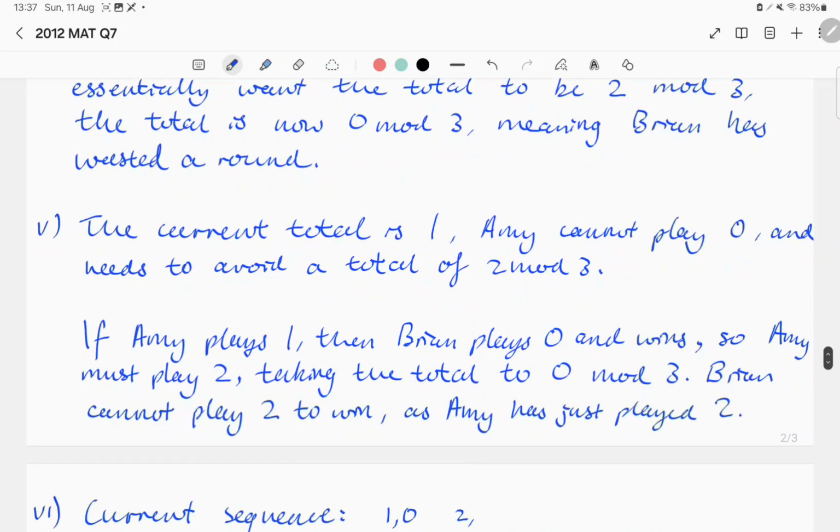Now for part 5. The current total is 1, and Amy cannot play 0, and needs to avoid a total of 2 mod 3. Now, if Amy plays 1, then Brian plays 0 and wins, so Amy must play 2. This takes the total to 0 mod 3. Brian cannot play 2 to win, as Amy has just played a 2.